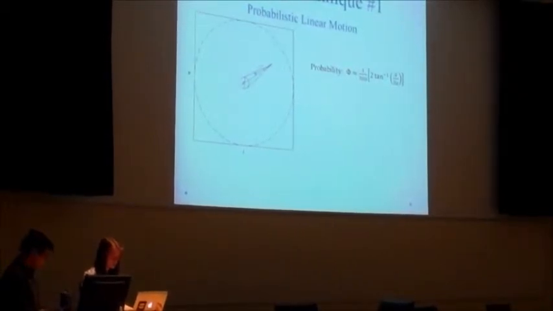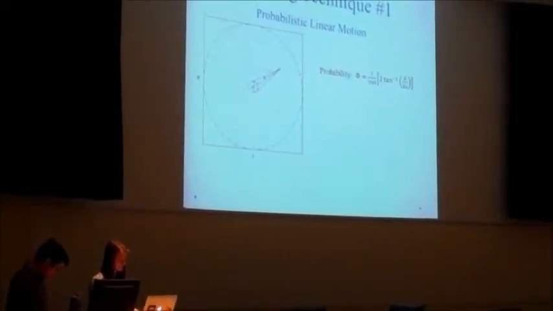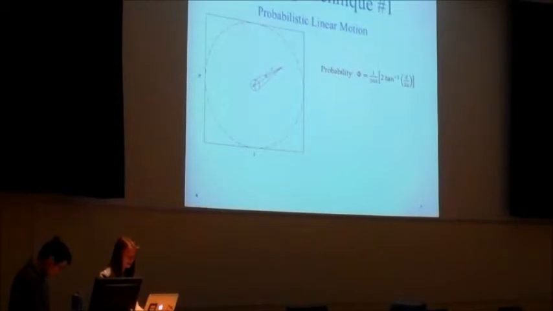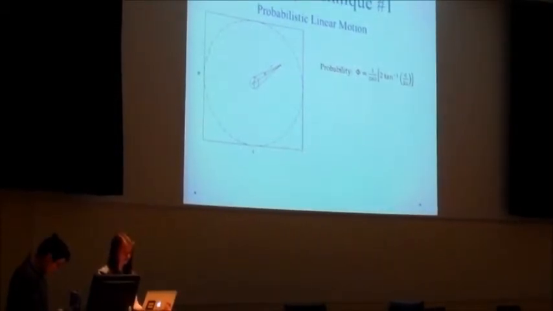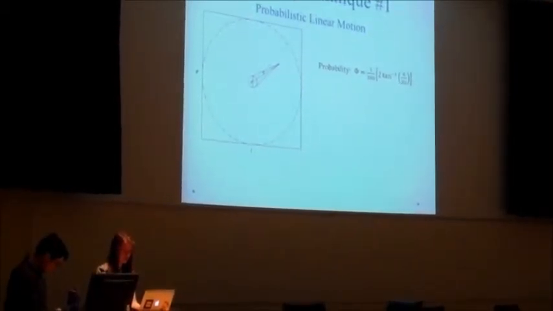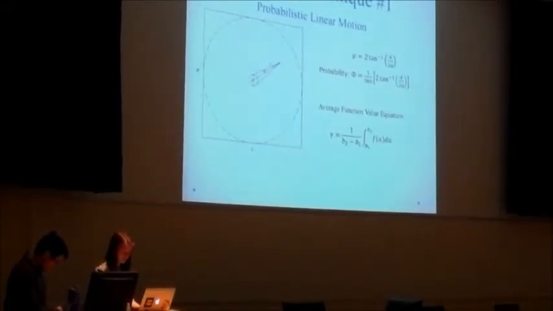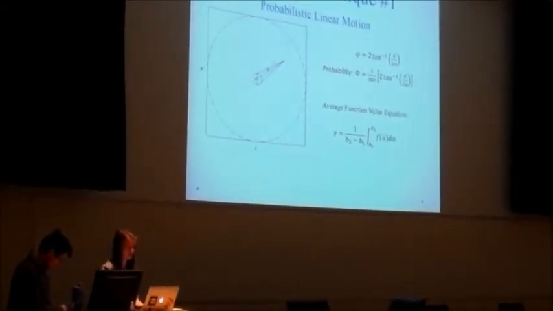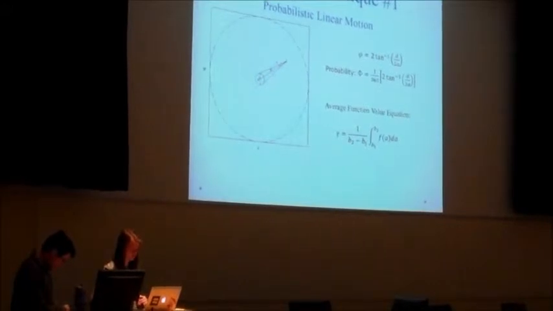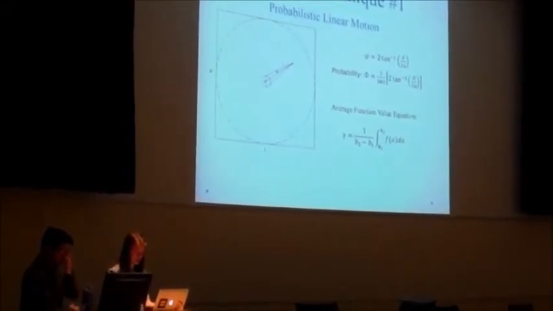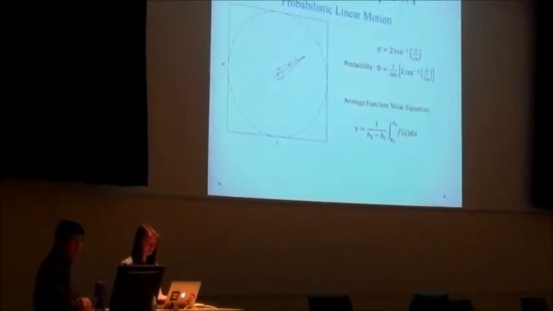So this equation here is the probability of a rain droplet at a fixed distance A from the center hole going into that orifice. And to determine the average probability when the distance is at an interval instead of at a fixed point, for the entire slab instead of just a fixed ring around the orifice, we use the average function value equation, which is fairly commonly used in calculus.